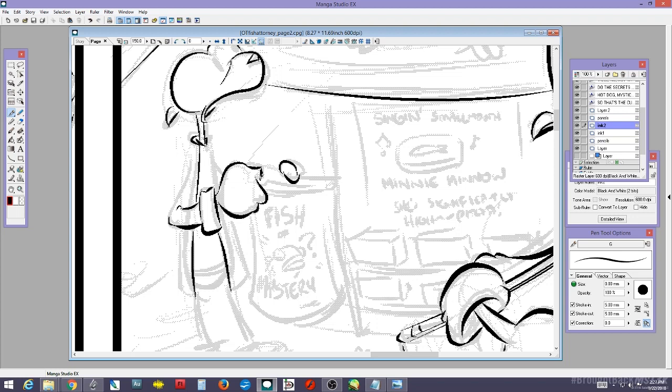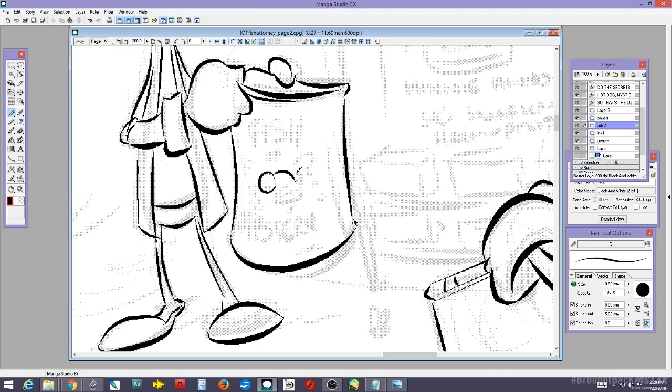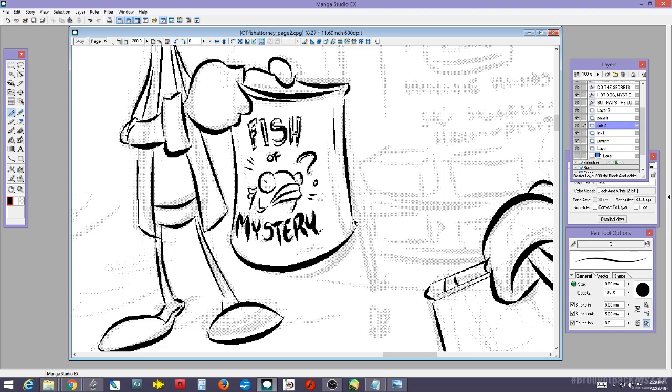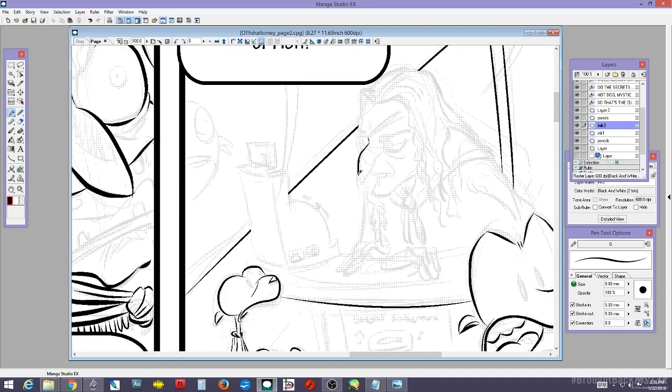Now, everything you're seeing here right now is being done with a moderate amount of correction on it. Until I actually get to extremely small detail work, I keep the correction on, because generally it's more useful than not. And you can still do small detail work with correction on, but you have to move slower. And again, if nothing else you've picked up from the nature of my work, getting this mess done fast is inherent. That's the guiding principle. Just get it over with. I have kind of a busy schedule.